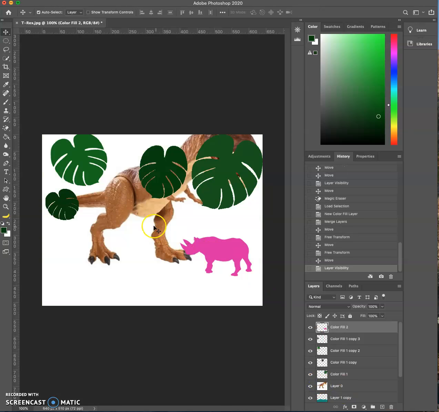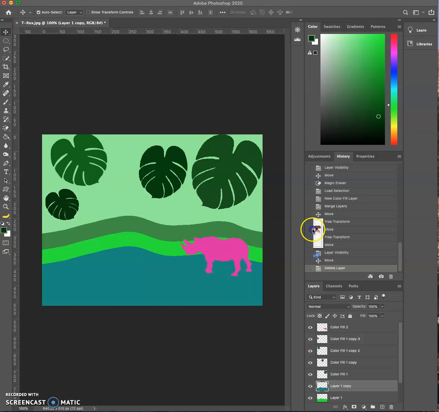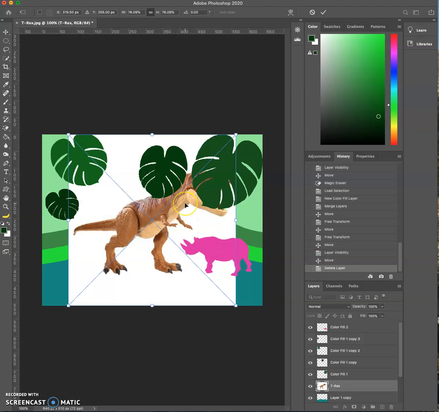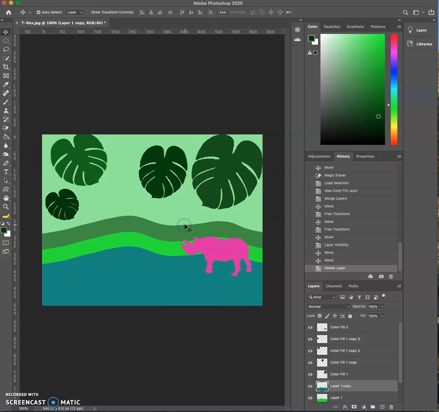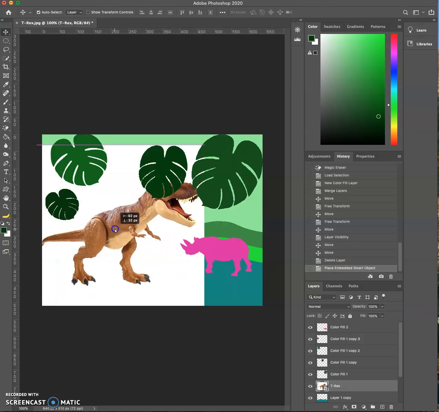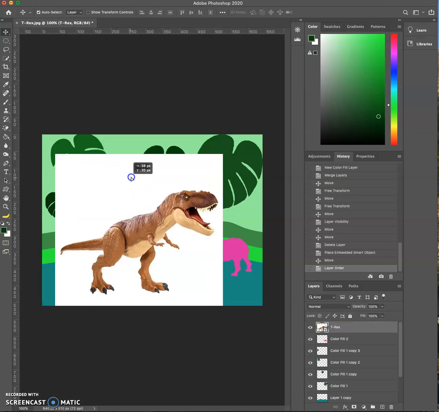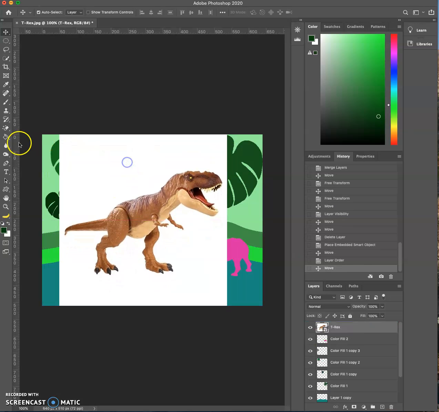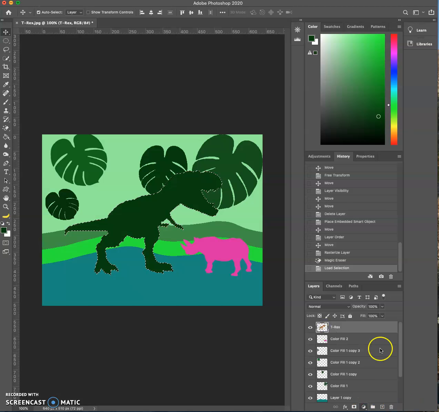Let me get my T-Rex in here. I managed to delete him too, so let me bring him in. There we go. These sections fix up. Oh, no. Hang on. Bring that back in. There we go. I'll bring it to the top layer. I will get rid of my background by getting the erase tool. And it's gone. And now he can be another color as well. Maybe I'll make him blue.